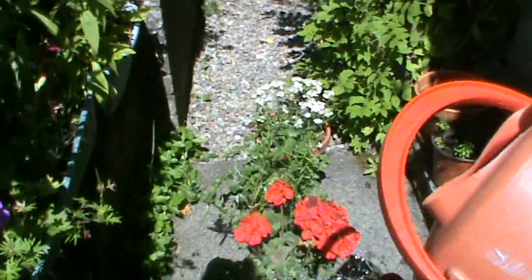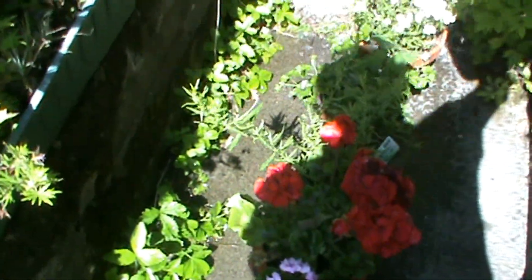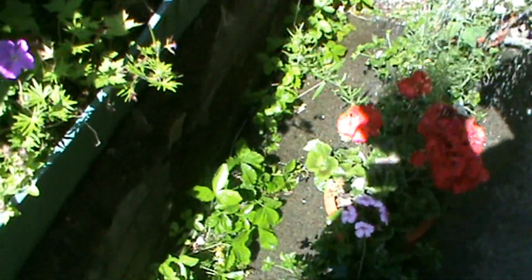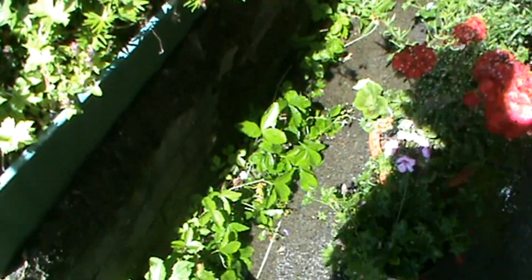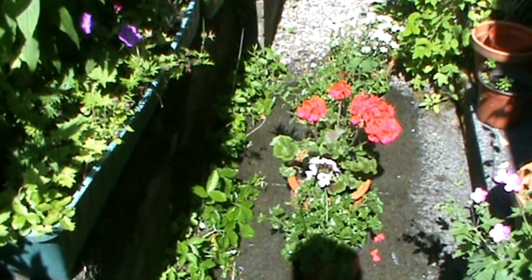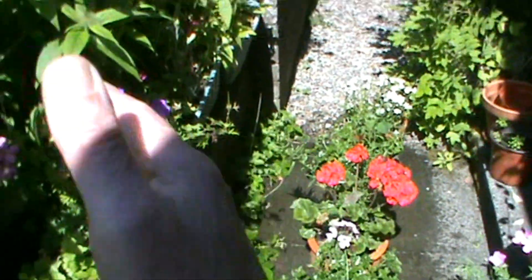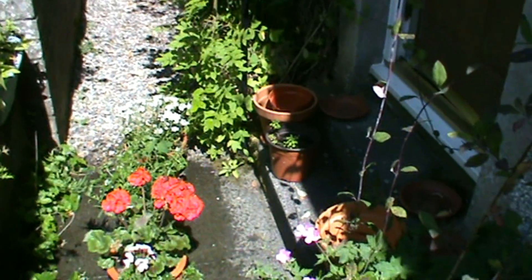I'm just watering things. I've taken these plants off my doorstep because the intensity of the heat is just too much for them. They can't put on sunglasses or sun cream or anything. So I bring them here — they get a little heat and sunshine, which they love. And then the intensity of the west sun hits the doorstep later on in the afternoon for an hour or so, so they won't get scorched.